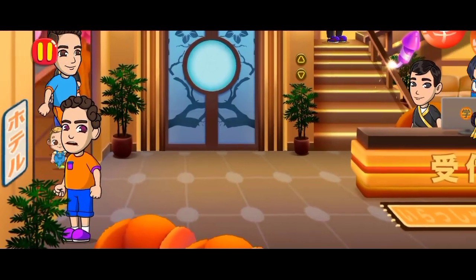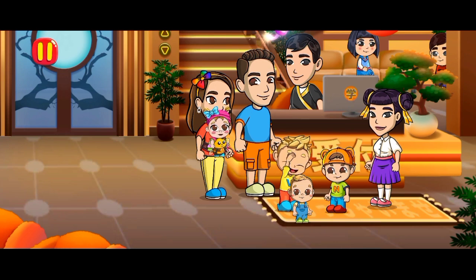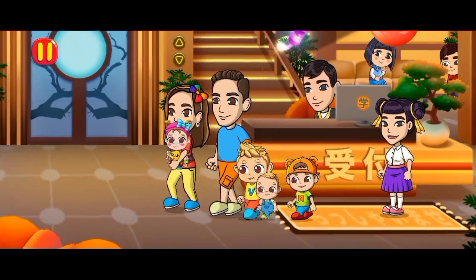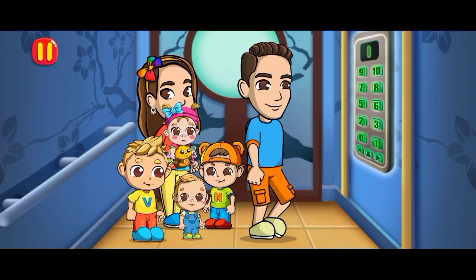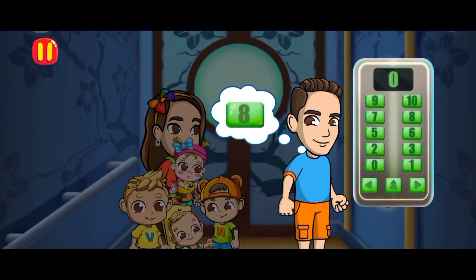We've arrived. Soon we'll get a room. Wow, we have such a cool hotel. To get to the room, we need to take the elevator. Choose the floor we need. Can I press it?